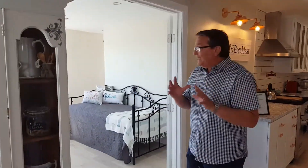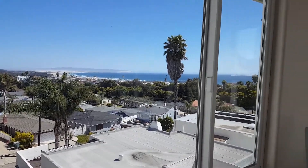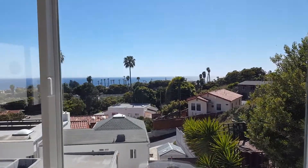Move with me over this way and you get a glimpse of one of the guest rooms. Take a look at the views your guests are going to have. Basically the entire room has a view of the beautiful Pacific Ocean here at Pismo Beach, California. Your guests will probably never leave when they see that.